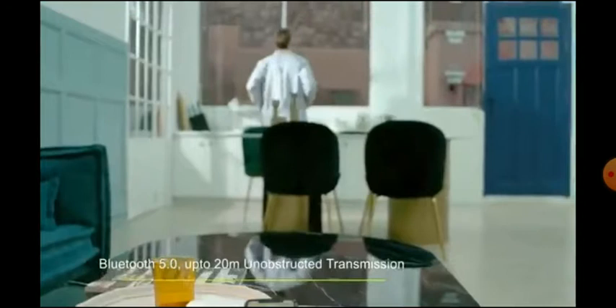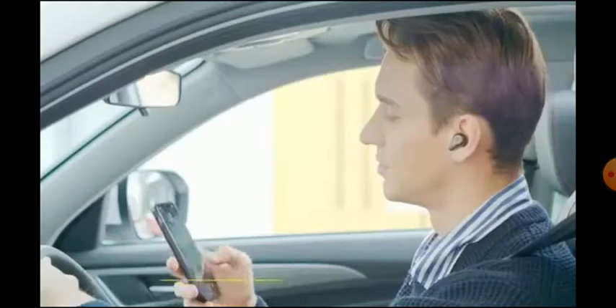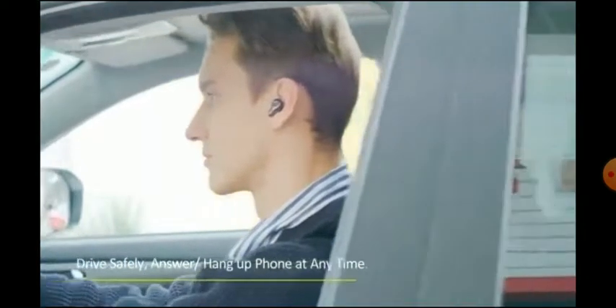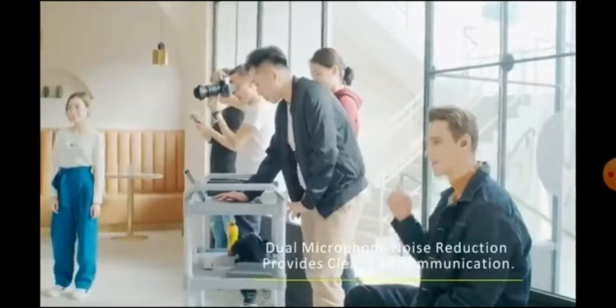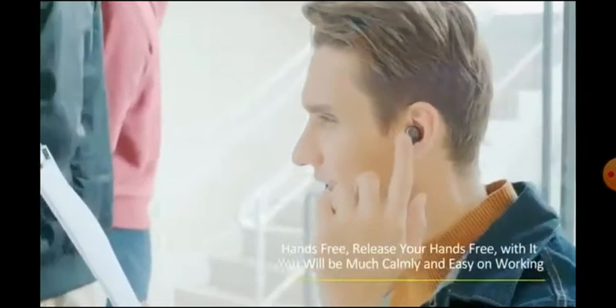The driver inside is a dual balance armature, so you're getting clean and clear sound. This is not going to be your typical earbud without good resolution — this will have it. It will also have good separation and will be more or less balanced in terms of sound because of the balance armatures. You're not just going to get a typical V-shape that you get on the market; you're going to get really solid balance with a lot more detail and technicalities.